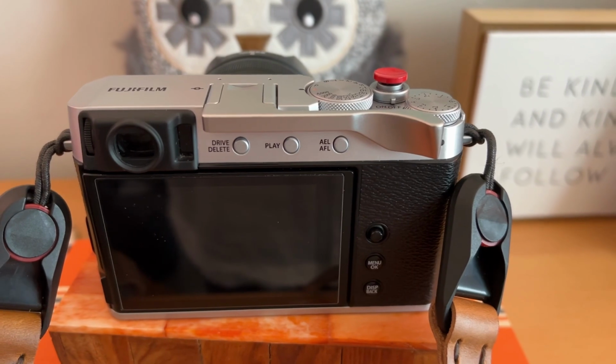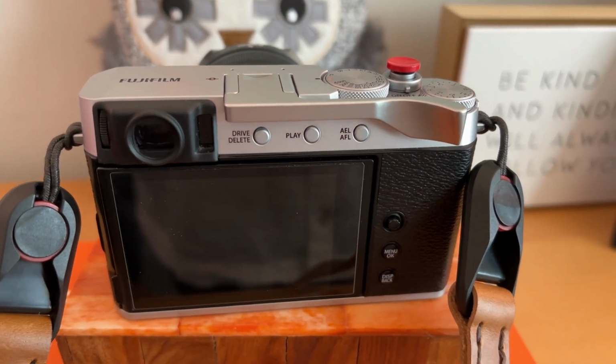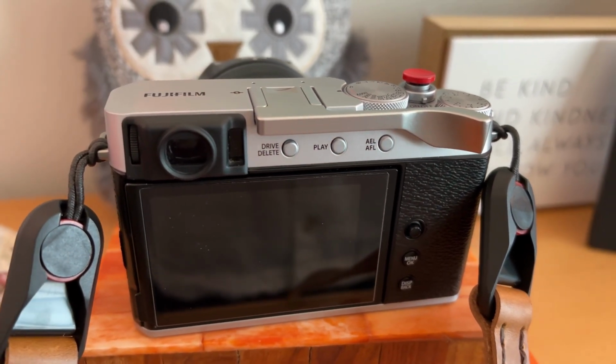I don't mind the fact that there's no grip here at all. I wouldn't even buy a grip for this camera. I just wouldn't. I like it just the way it is with the thumb grip. It fits really, really nicely in my hand. For my just little about town things, this camera is just perfect for me.